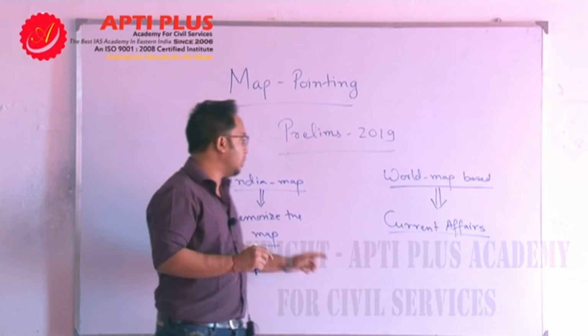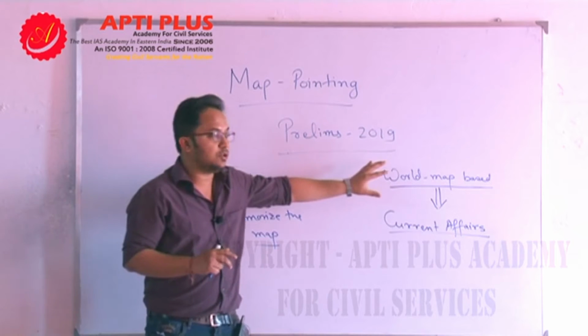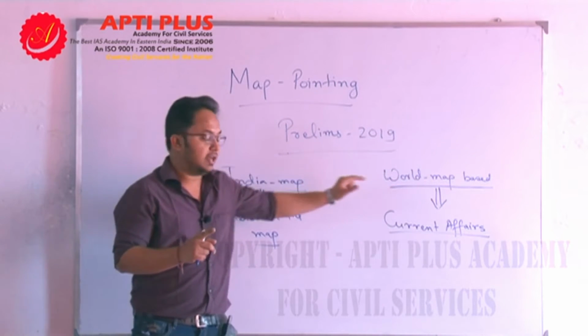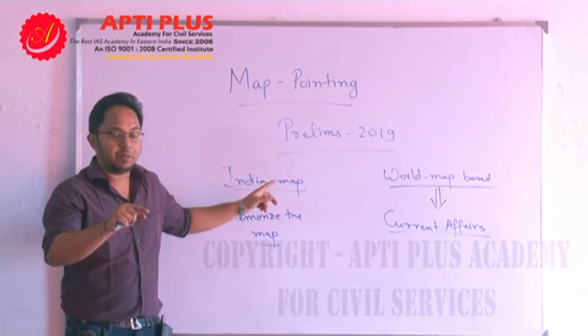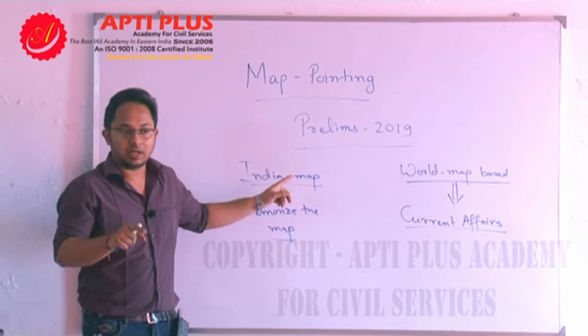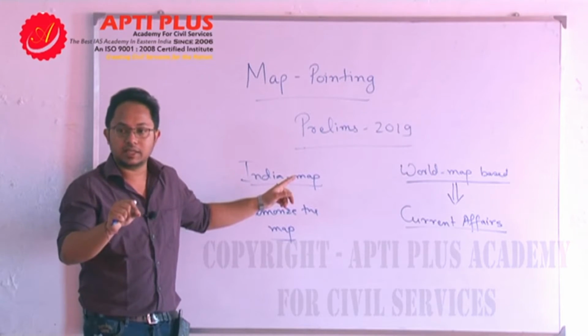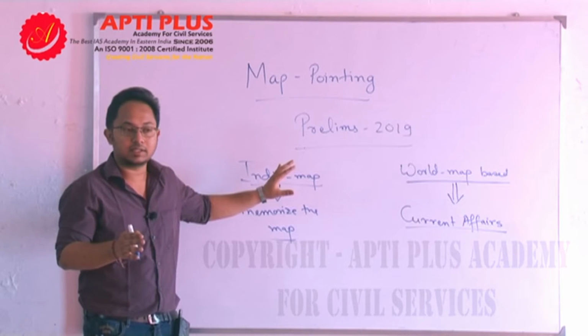On the other hand, when you talk about the India map, every day, I would say, with the world map you start with one continent, and in the case of the India map, you pick up any state, every day pick up any state and look at whatever the important features within the state are. Again, which states are bordering that state, what important rivers run through that state, and the important mountain ranges in the state.